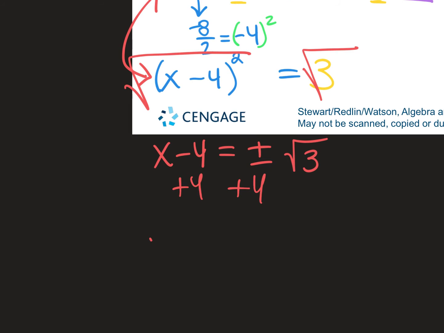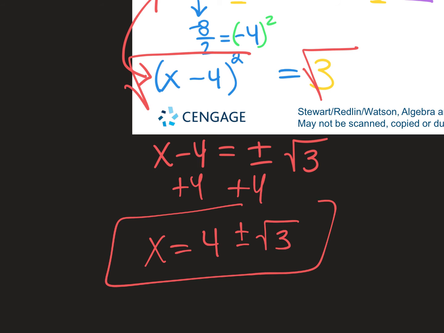Now, you can put this either way. I like to write the whole number and then plus or minus the square root. If you do it the other way, that's fine. You just have to have plus or minus the square root of whatever the number is. And then make sure the 4 is outside of the square root. But here are your two answers. Generally, we use completing the square when stuff doesn't factor because you get answers like this. You can't figure this out in your head. But if your problem just says solve, try to factor it first if you can. But if you can't, then you can use completing the square. Or if you use the quadratic formula, you've gotten the same thing.